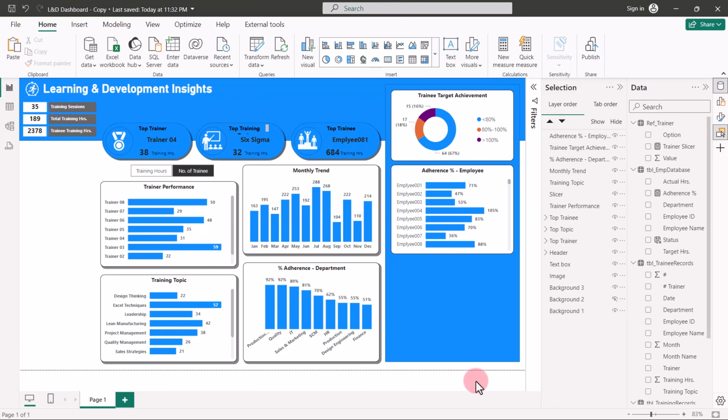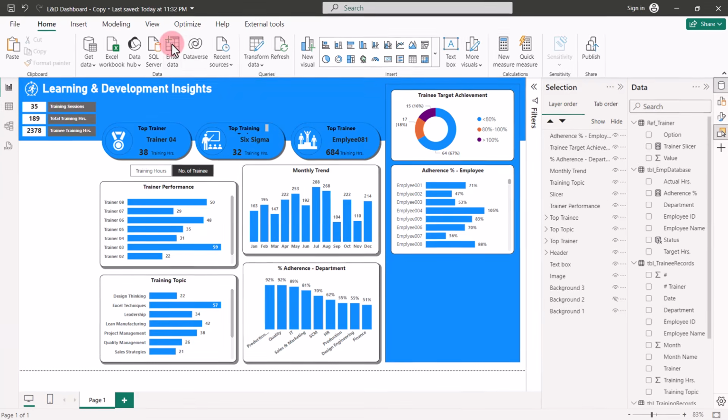Instead of going to the Power Query, we can add a new table directly by clicking on Enter Data.